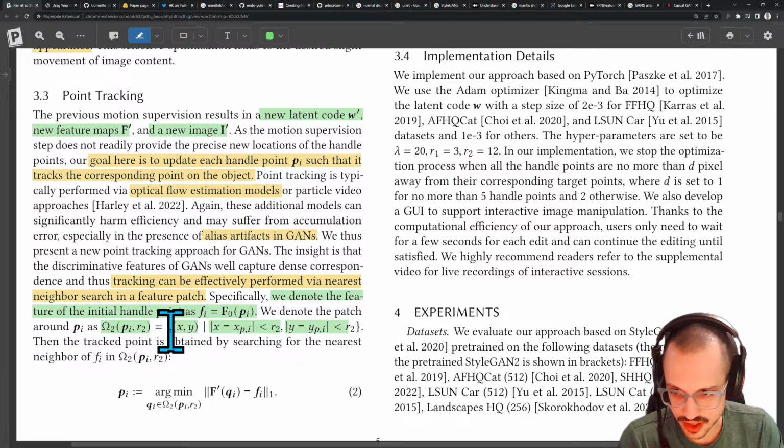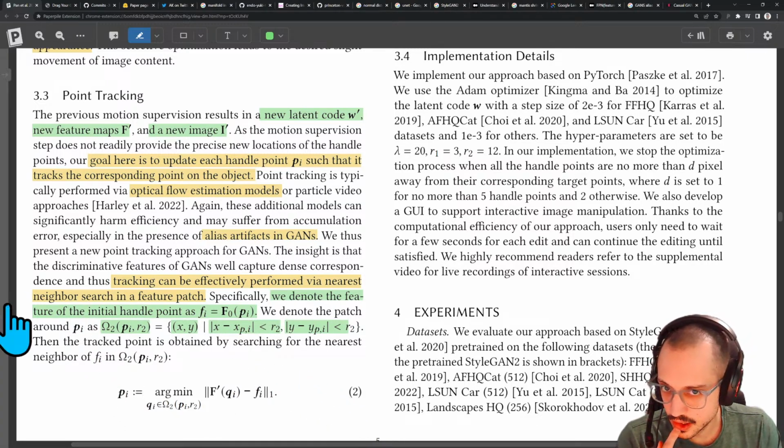So basically this is just a set of pixels all within this radius 2 of the point PI. Then the tracked point is obtained by searching for the nearest neighbor of Fi in that.